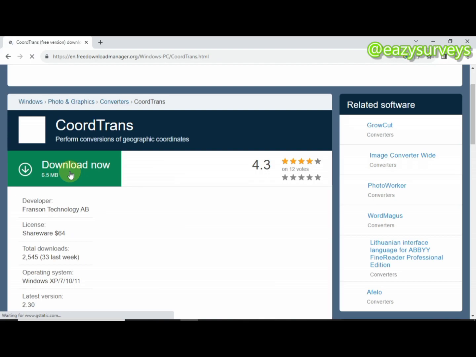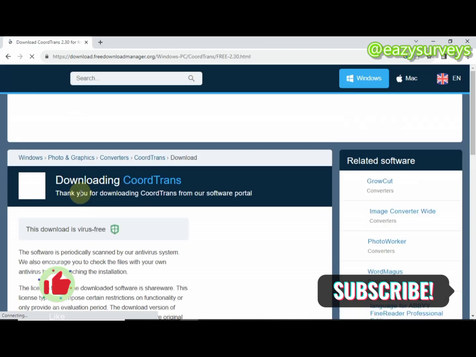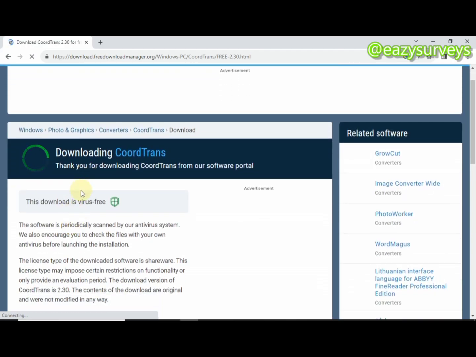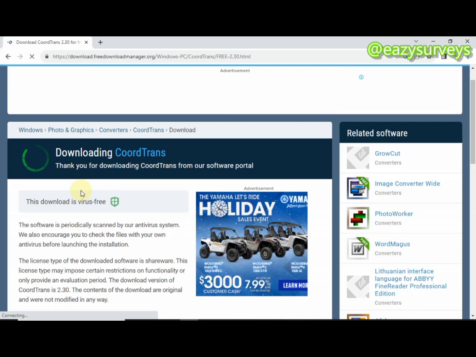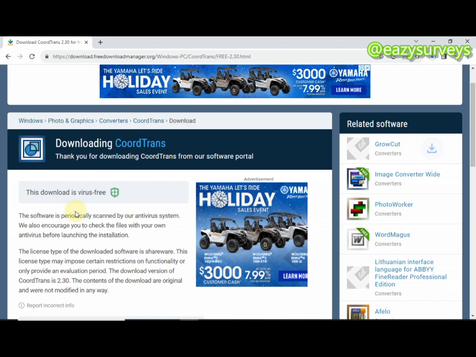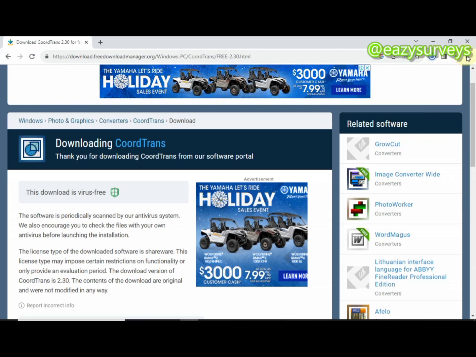So all you have to do is to click on it. So it's preparing to download. Okay, so I can just check my download option on my system to see the progress by clicking on the download option. So it is downloading progress.